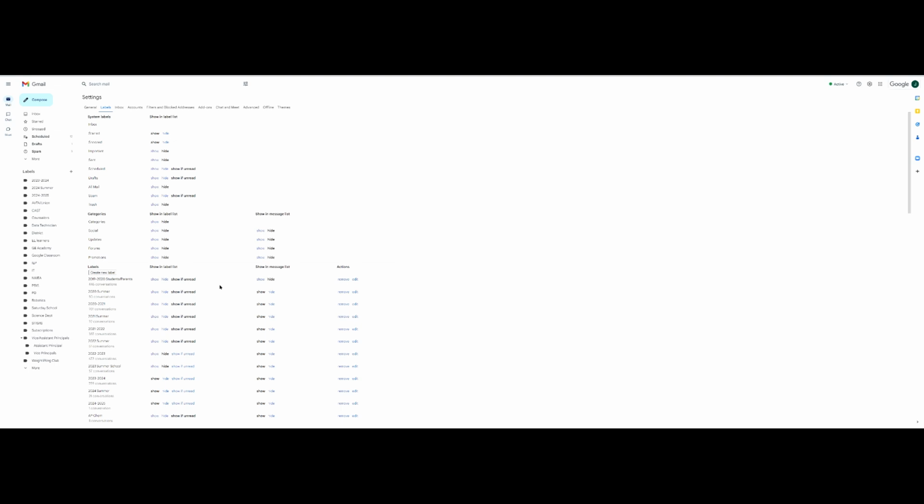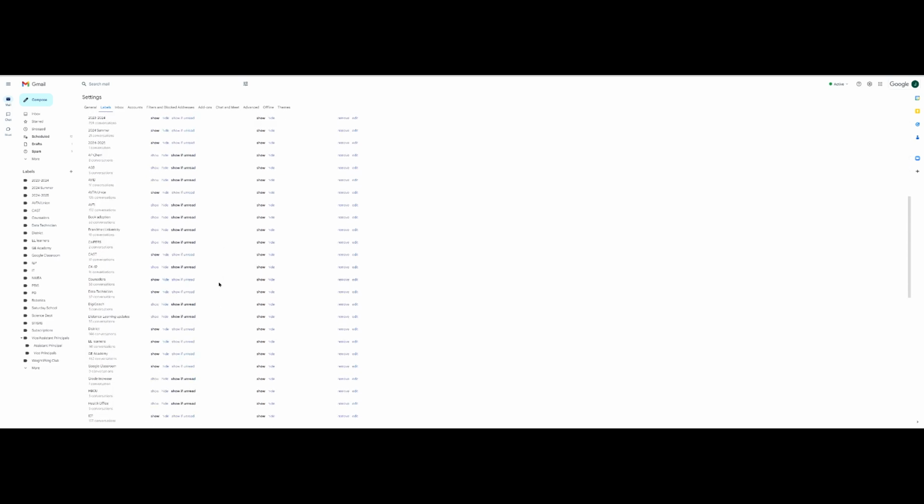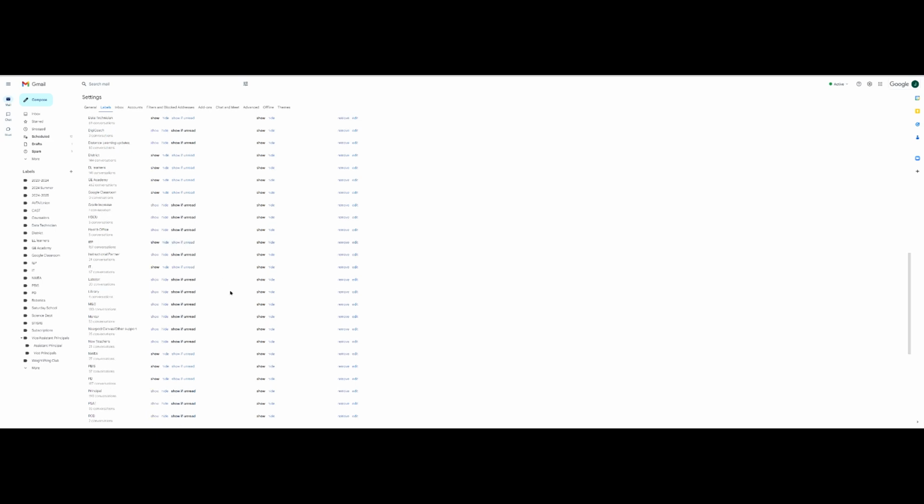Okay, now what's the usefulness of this? Well, what you can do with this is you can organize your emails. So let's say you end up getting a whole bunch of Google Classroom stuff, which you do all the time, right? Anytime a teacher sends you something on Google Classroom, a new assignment, an announcement, anything like that, shows up.